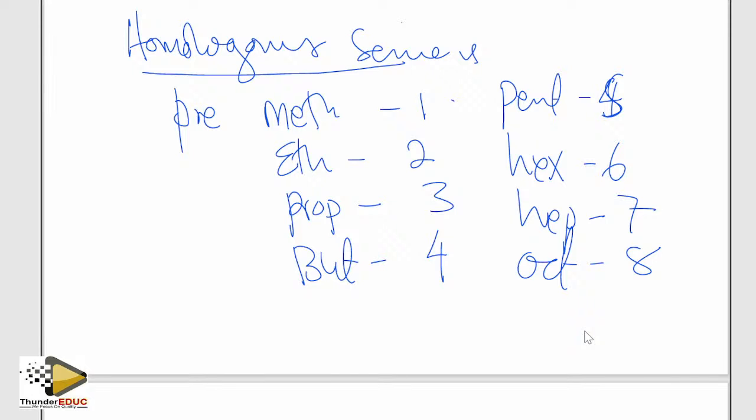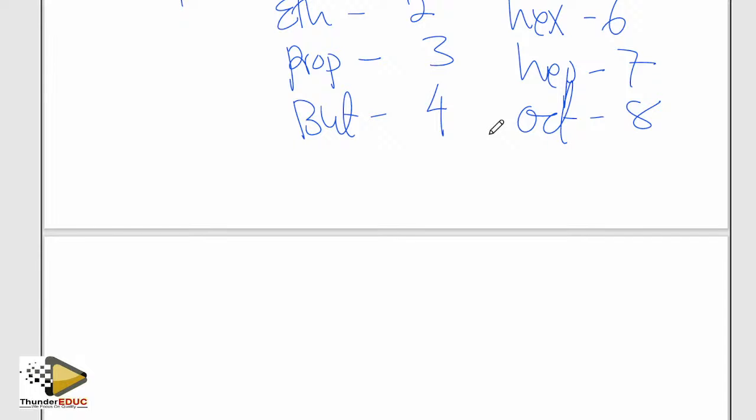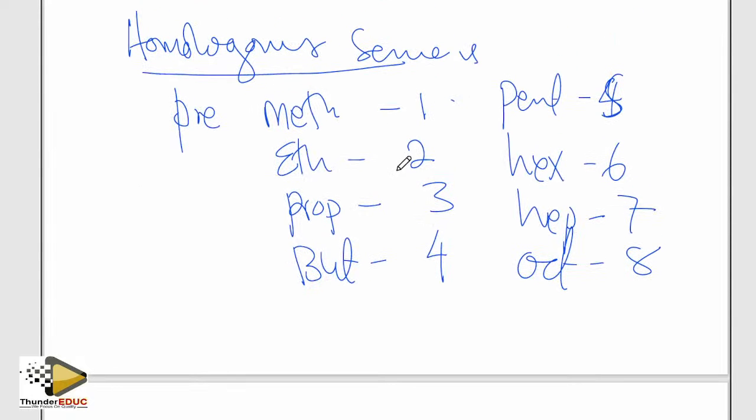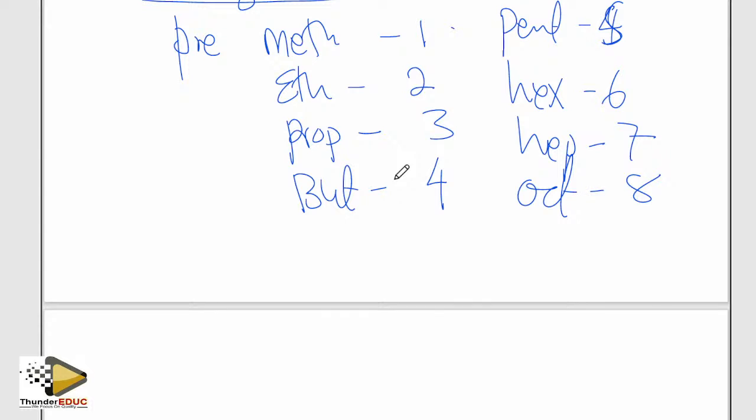You understand? So you have to know that when I say prop, it means a molecule with three carbon atoms. When I say hept, it means a molecule with seven carbon atoms. Once you understand that, let's go to how we deal with the suffix. The suffix depends on the homologous series. The moment you know the suffix and the prefix, you are able to understand the homologous series and write the name.